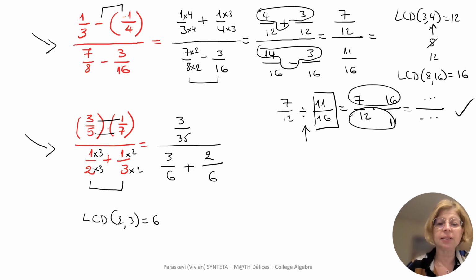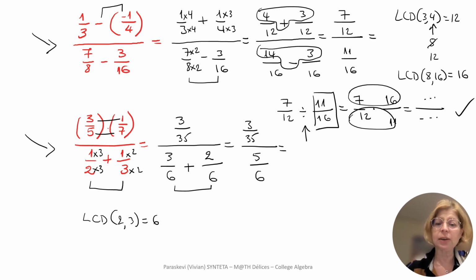And let me rewrite the sign between those two. And let's proceed. I will just keep the top part as is. And below, because we have to add two fractions with the same denominator, now we keep the same denominator and we add the top part. So this will be 5.